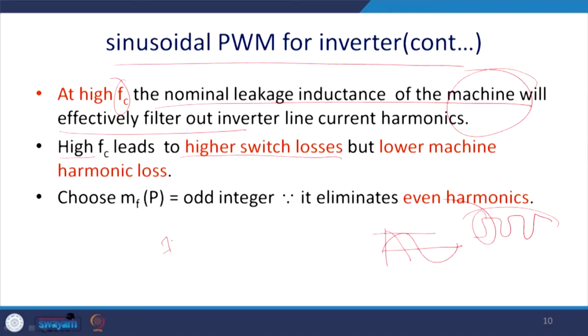Let us assume initially that we have a 750 Hertz switching, where you get turn on and turn off losses. If you have 750 Hertz, then of course you are cutting this waveform this many times. So, you are cutting here, here, here and here, and accordingly the pulses will be generated. There is a turn on and there is a turn off, a turn on and turn off. So, in that way there will be 750 turn offs. If it is 20 kilohertz, you will have 20,000 turn offs and turn ons.